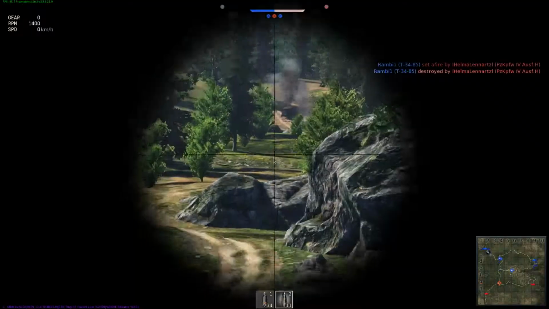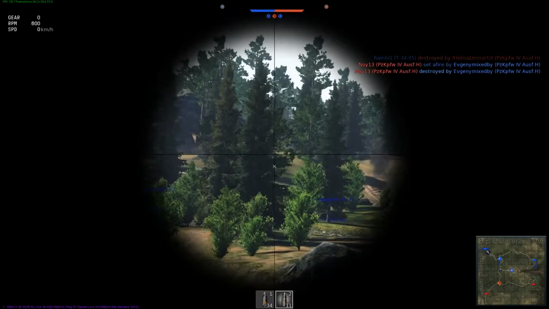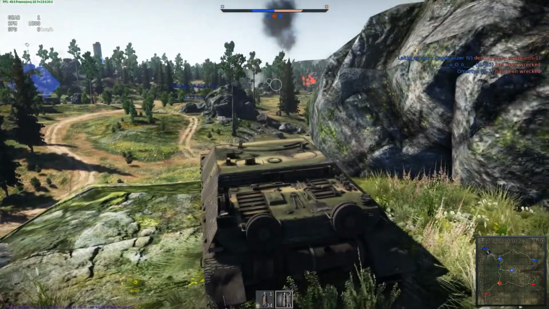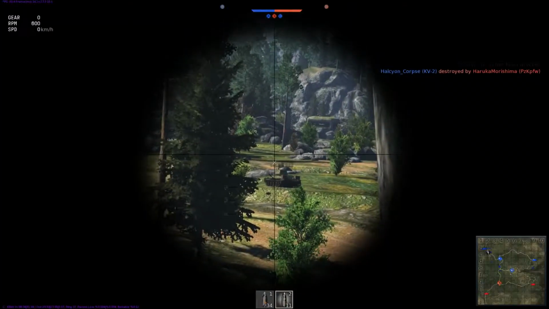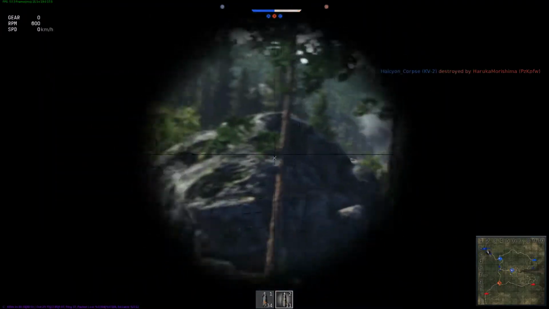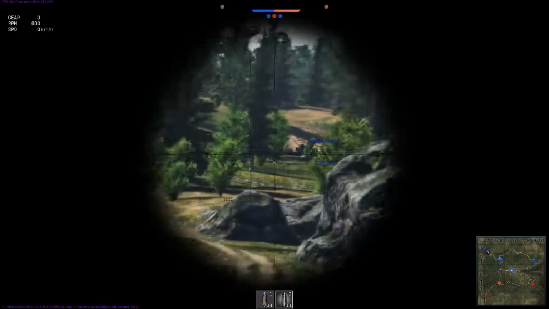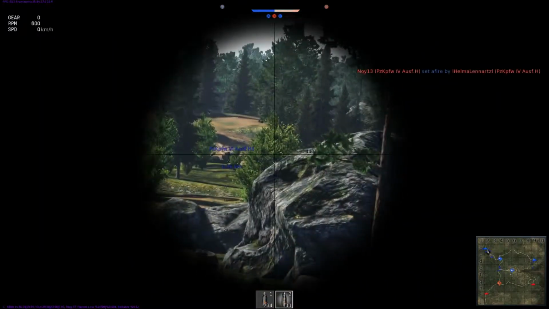So I'm driving a little bit forward here to see if I can spot another tank. You can see we've captured C, so I'm going a bit more to the front here and looking for B over there, seeing if I can see any tanks back there. There's fast moving tanks, so I'm hoping that he'll reappear somewhere there or on the other side of the rock, but he doesn't. And there's a Tiger, so he probably has taken him out already.